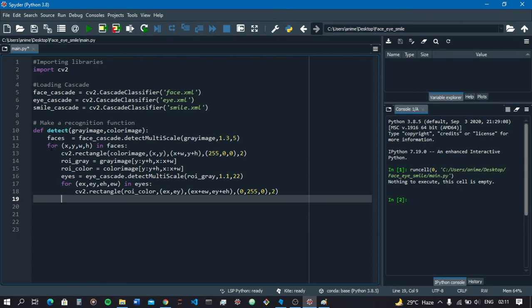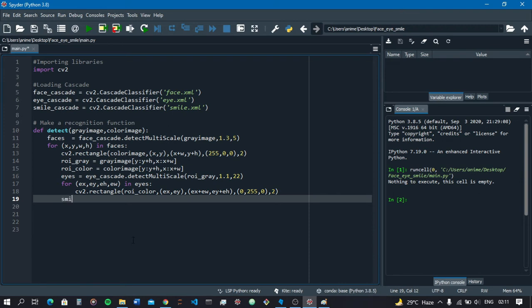Face has eye, smile, nose, everything inside it, so we are looping inside the face only. Right now the region of interest is this face only.